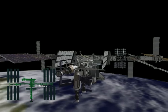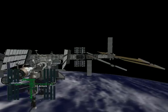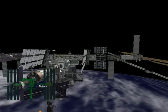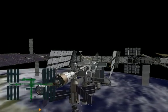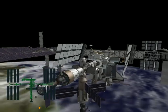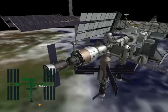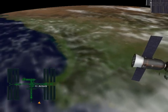Those white arrays that kind of look like the solar panels, those are those heat management units that they were talking about. They dissipate heat off into space that's created from the space station. Help keep the temperature down.